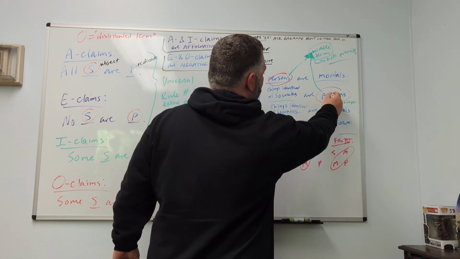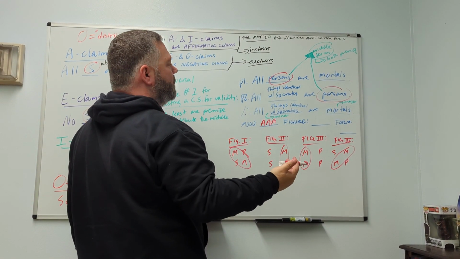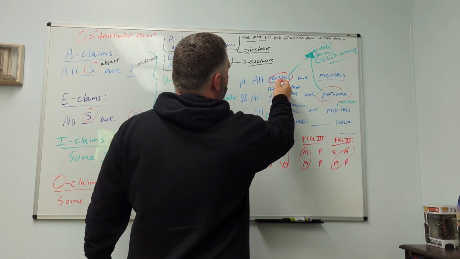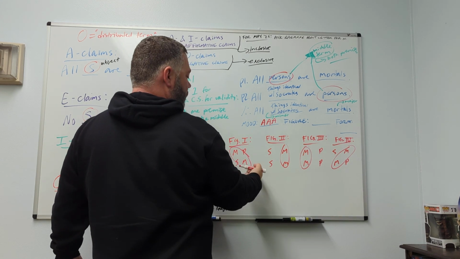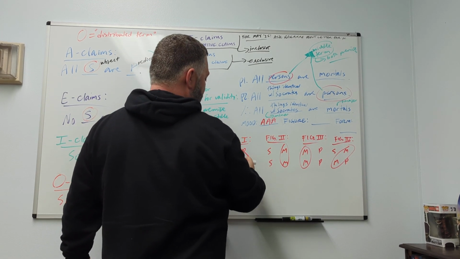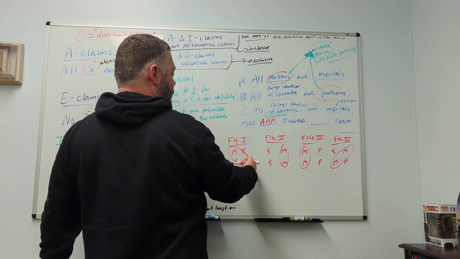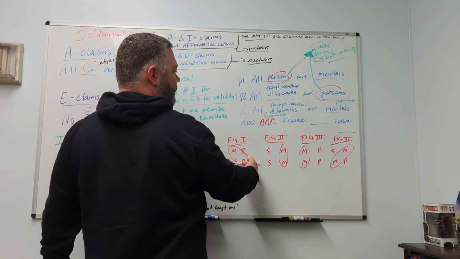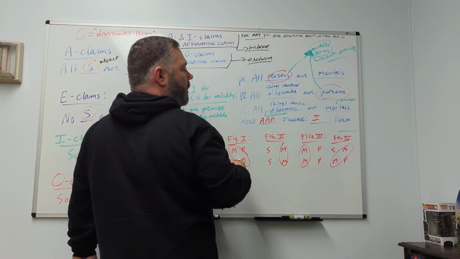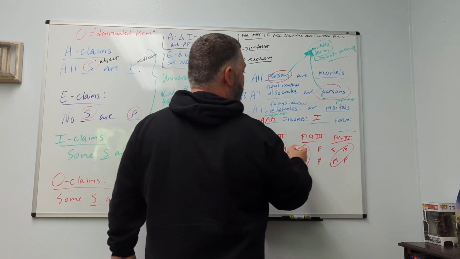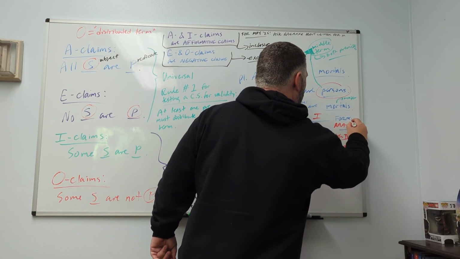Figure. What is figure? Figure pertains to the location of the middle term in your premises. And obviously your middle term is going to be in the premises. We look at premise 1, it's in the subject position. We look at premise 2, it's in the predicate position. We have four figures. Subject in the first premise, predicate in the second gives us a figure of 1 for this syllogism. Form is mood and figure combined. Our form for this syllogism is AAA-1.